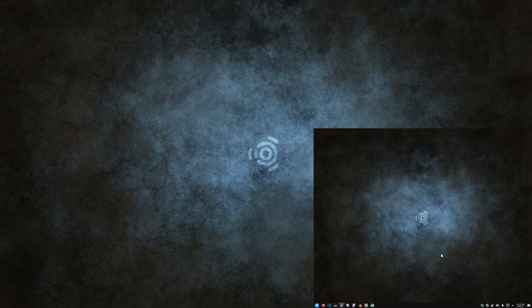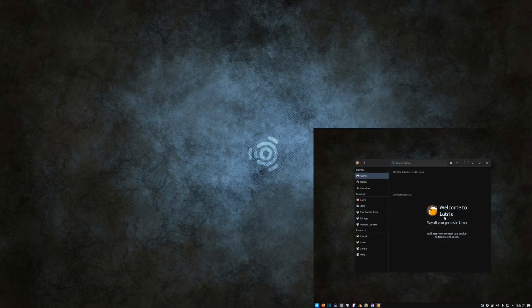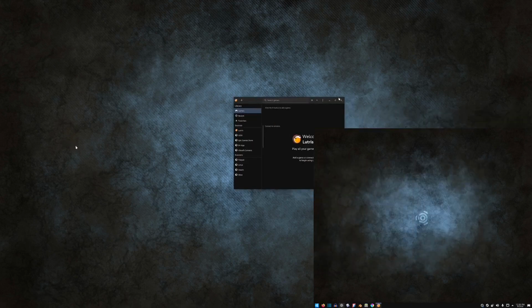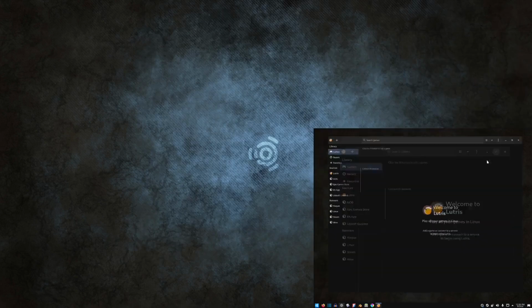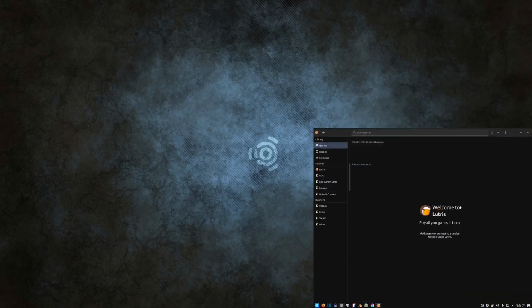let's start up Lutris for the first time. Updating all those runtimes and game controllers, and okay. Welcome to Lutris. Here we go. Let's see. Oh, that's tiny. That is the only thing I could never figure out, how to make that not so stupid. That's why I usually do everything over here. There we go. That's better.